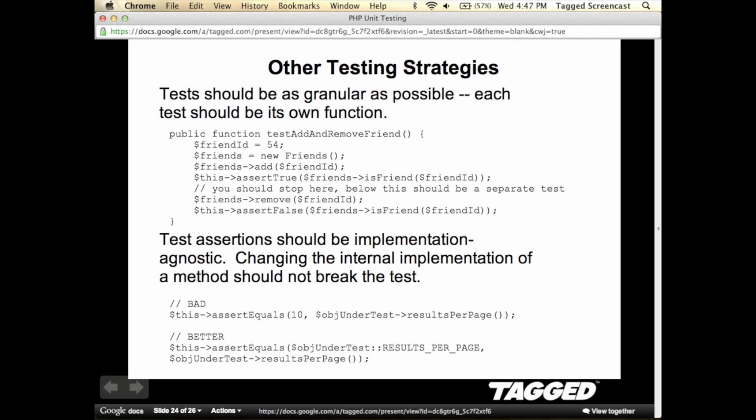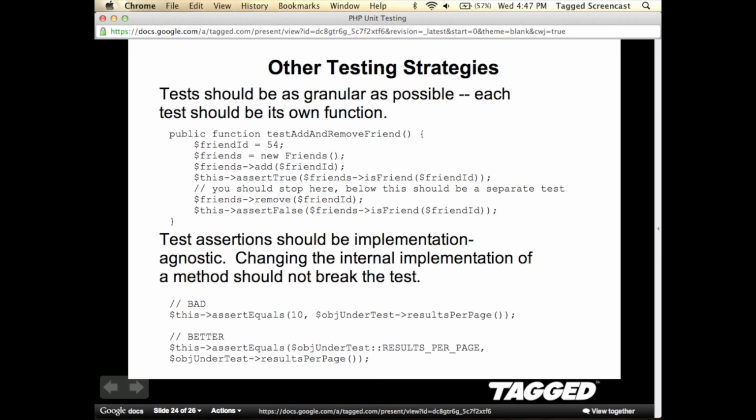We'd like to make the test functions that you write as granular as possible. So here we have this friends object, we add a friend, we assert that it's part of that object, and we should stop the test right there. I've often seen people say, all right, we have a friend object, it's already got a friend in it, it's already set up, so let's now remove the object and assert that that is also a friend.